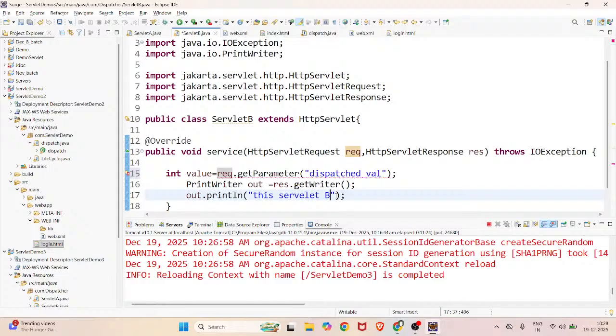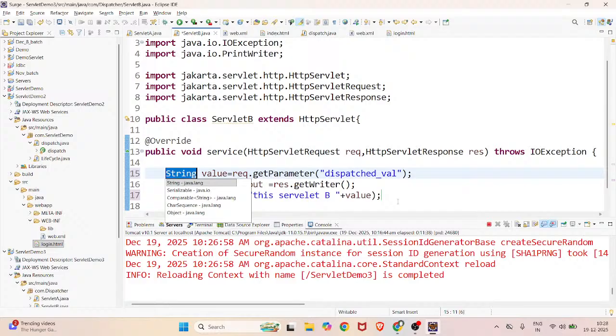Here I can go with the... what is the error? Change to type of value. Okay. For a while, I'll go with this value.